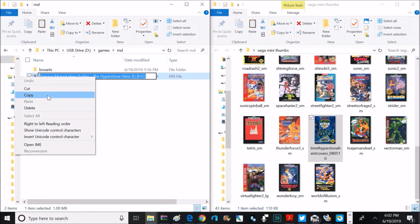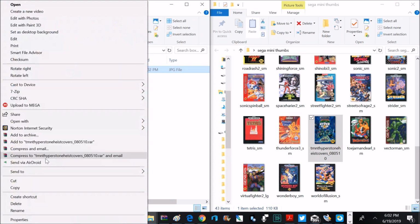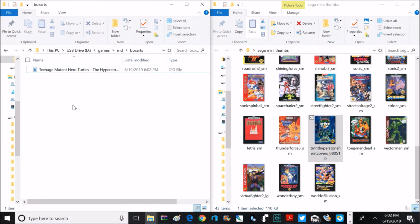So what I'm going to do is copy the name of the actual game, and I'm going to go to my box arts folder. Now I'm going to rename my box art to the exact name of the game. So this is what you have to do to make the box art work. It has to have the same exact name as the game name or it will not work. So this step is kind of a pain, but if you want some box art, this is what you're going to have to do.